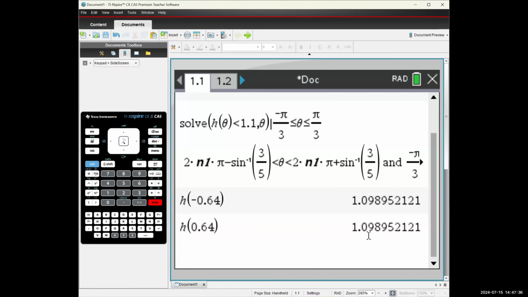The question wants me to round the values of theta to 2 decimal places. After I rounded the values to 2 decimal places, I actually need to retain an equal sign there, okay? Because of the evaluation I showed you here. So the answer is between plus and minus 0.64, correct to 2 decimal places.